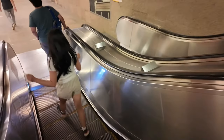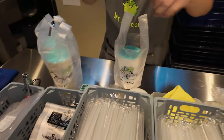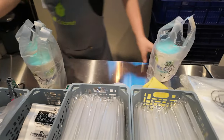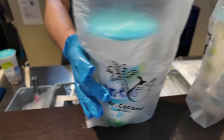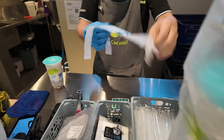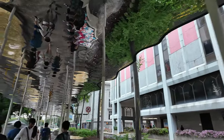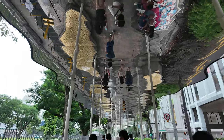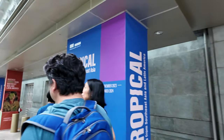Okay. We're having Mr. Coconut. Okay, what's this one? This one, another. Oh, not ours. Mango. Mango? Normal. 0%. Yep. And that one, taro, right? Yes, right. Okay, so we are going to the National Gallery of Singapore. It's an interesting little walkway. Let's go in.